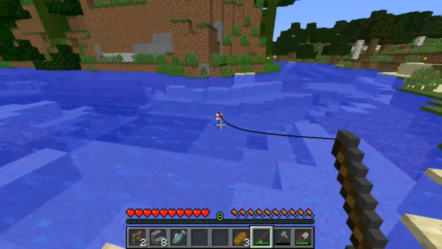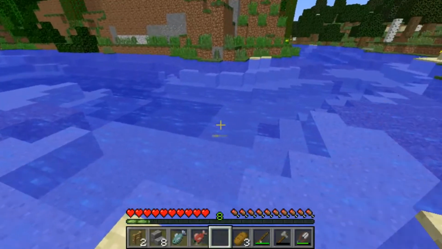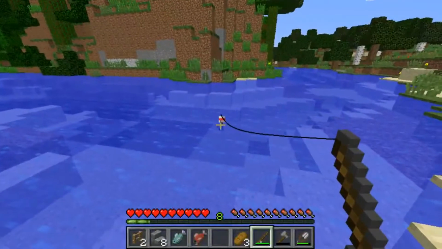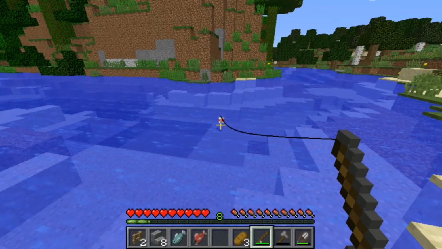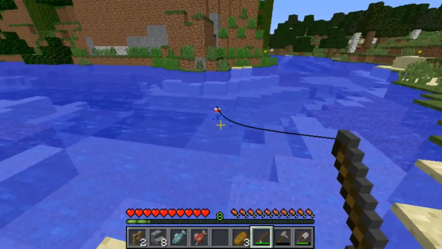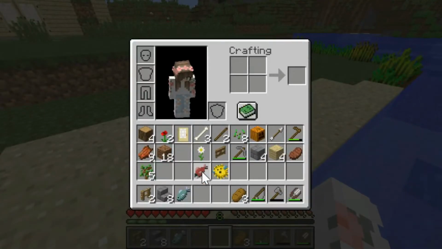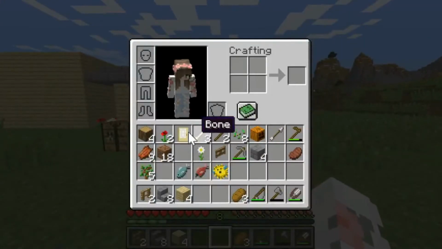Okay, we got a raw salmon. What was that? I don't know. Come on. I know that you can't fish in the same spot for a while, but you can come back to it. Just one more. And oh, guys, I got a puffer fish. Okay, I'm actually really happy that I just got those fish.